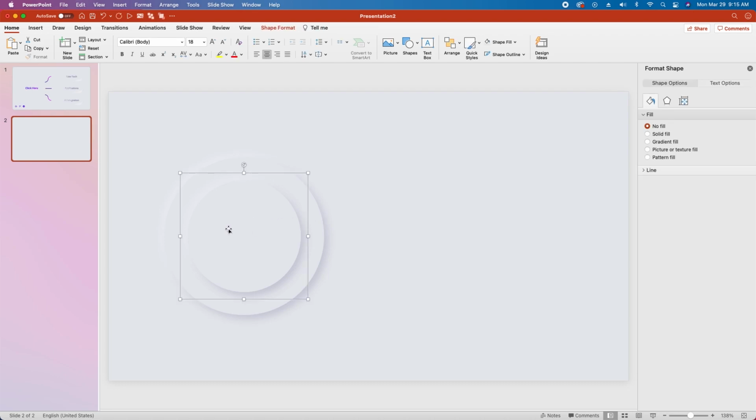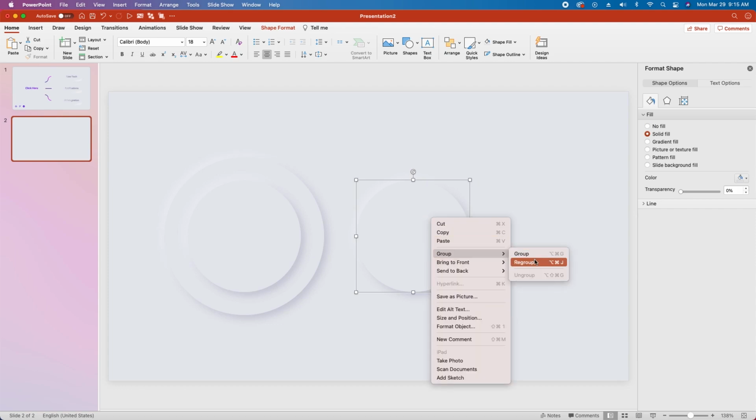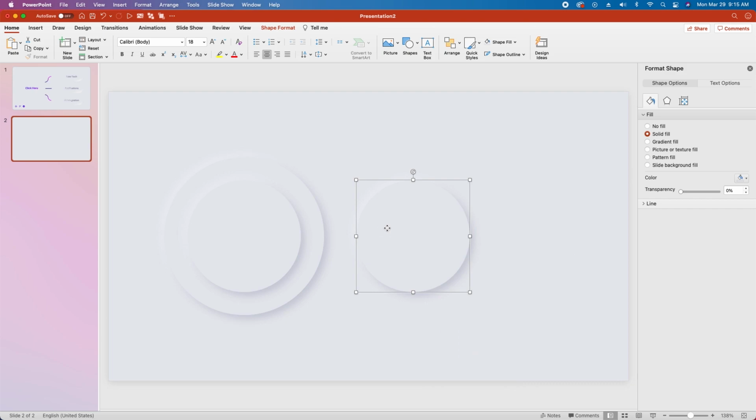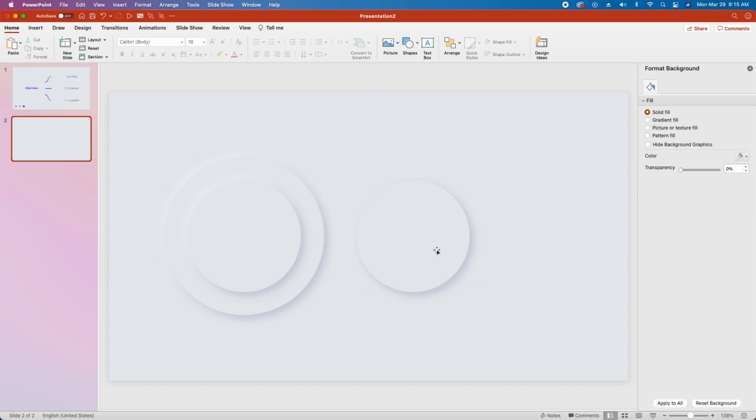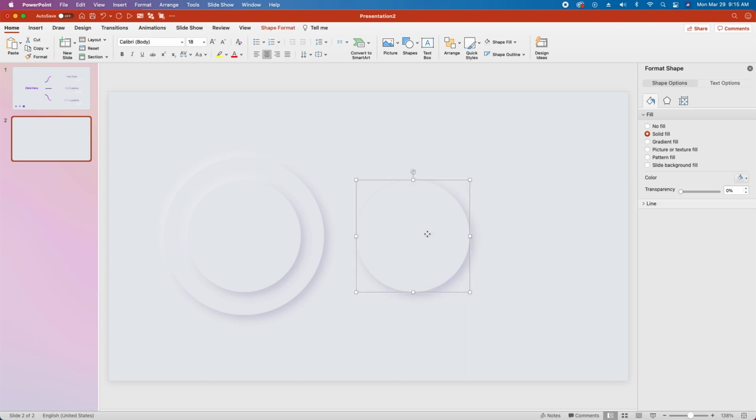Terrific. Then we're going to click on this again. We're going to Command C, Command V. We're going to drag this over to the side real quick. We're going to ungroup. So on a Mac, that's Shift, Option, Command G. On either machine, you can right click, group, and ungroup down here. All right, so we're going to delete one of these. Whoops, that's both of them still selected. So we're going to delete one of these circles. We're going to click on the other one.